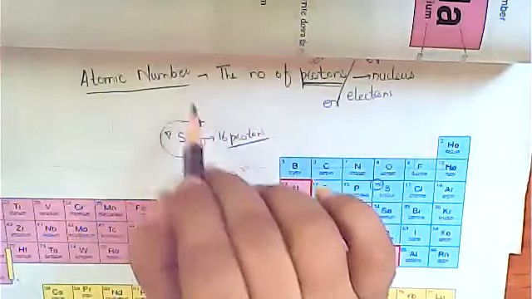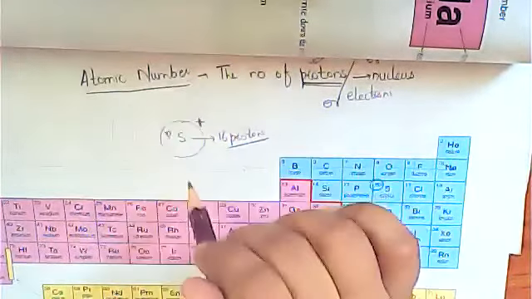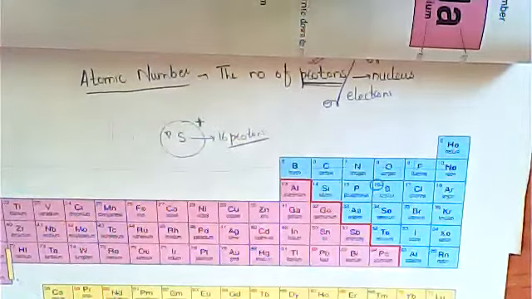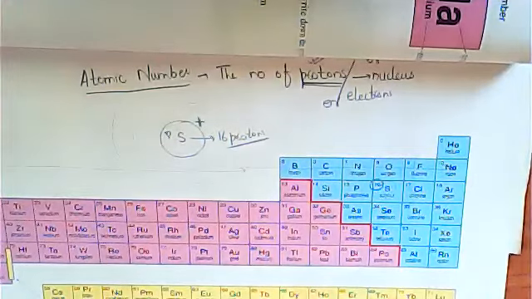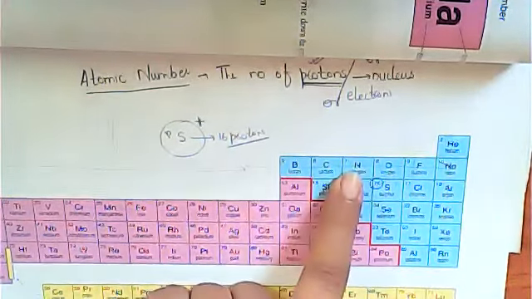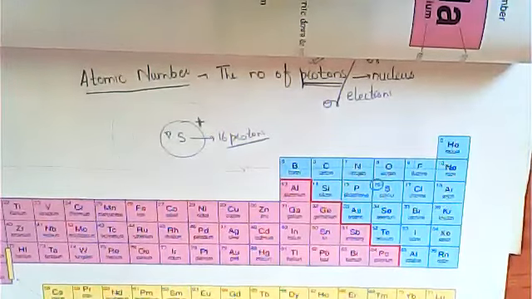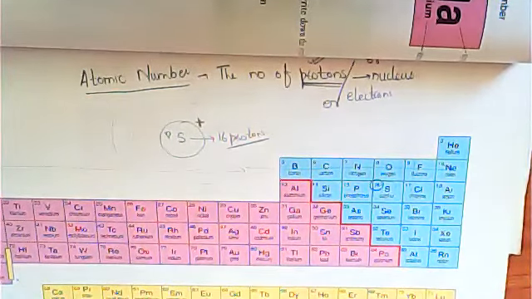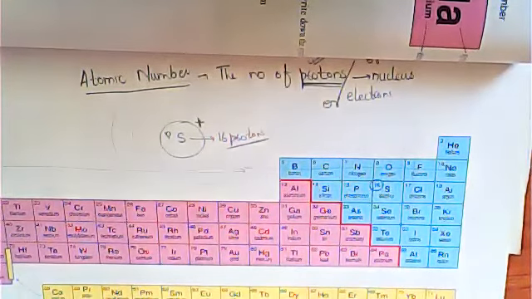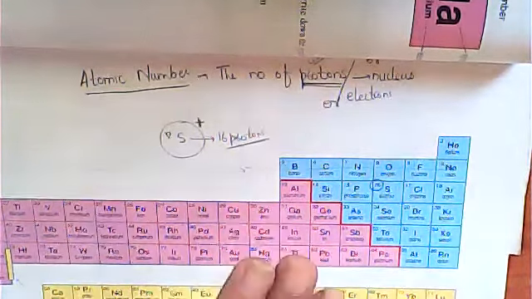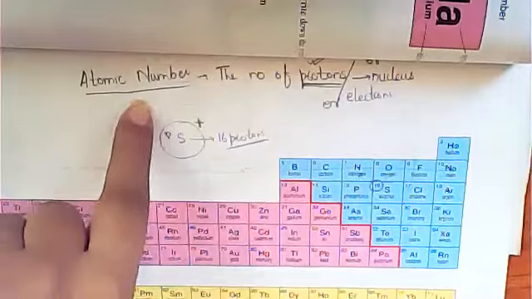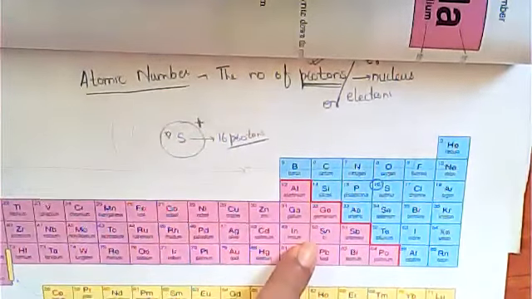Why do they use atomic number to arrange the elements? Because it is specific. Each element has a specific number of protons. It is not possible that if one element has 7 protons, another element also has 7 protons. The number of protons is specific to every element and does not repeat in other elements. It is not possible that two elements have the same number of protons. So that's why it is a unique property of each element.